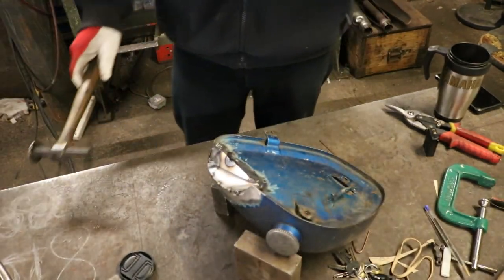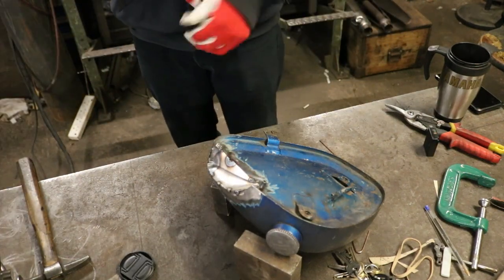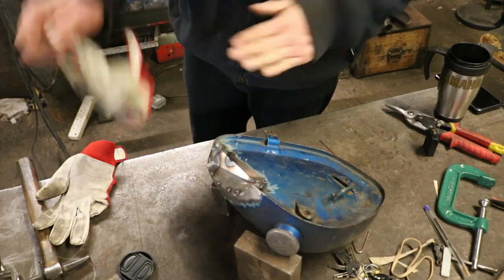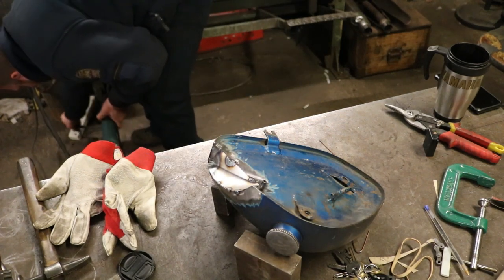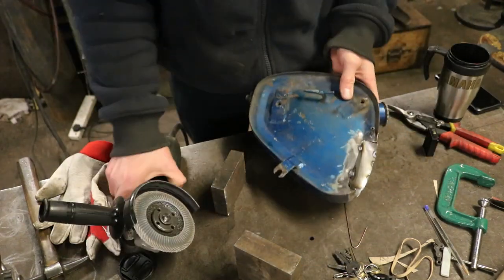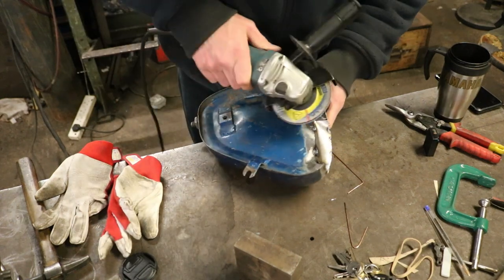Right, get in there. Now to do a trim with the grinder. Just trim off the excess with the grinder. So just get a flat pad in there and just grind it back a little tiny bit. The overhang acts like a bit of filler. If you have a bit of an overhang, but if you have too much of an overhang, you have too much filler.